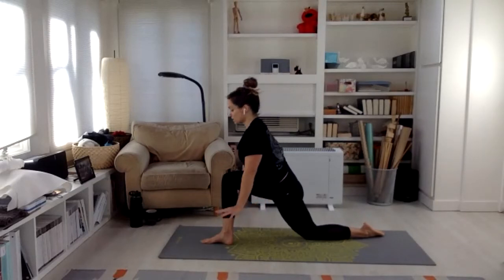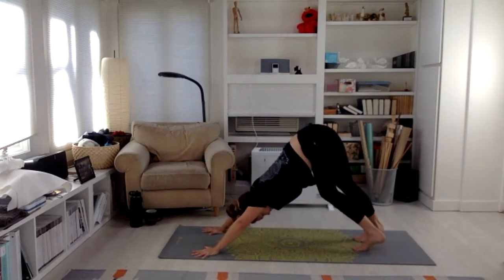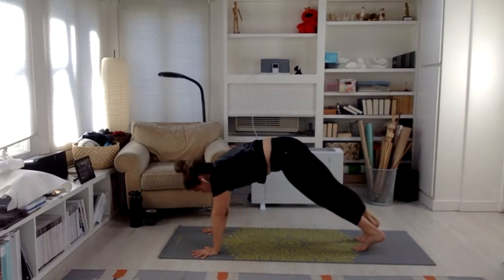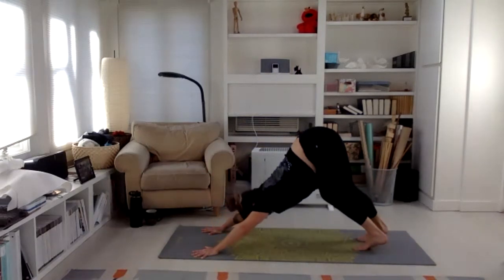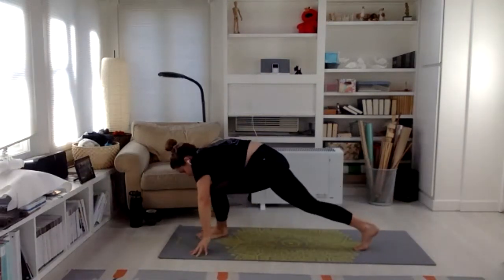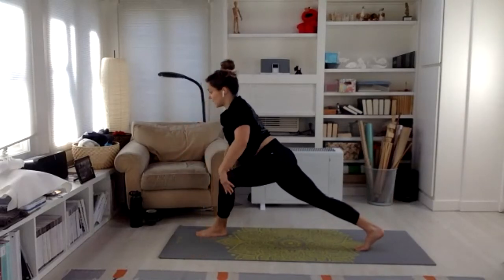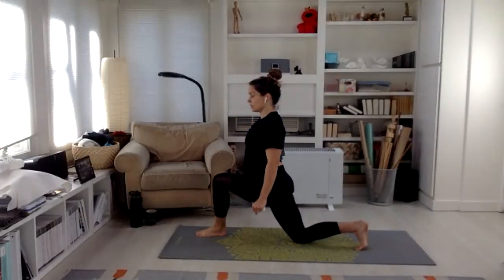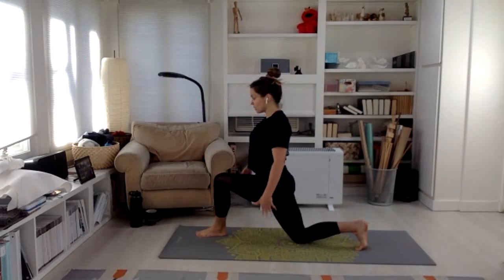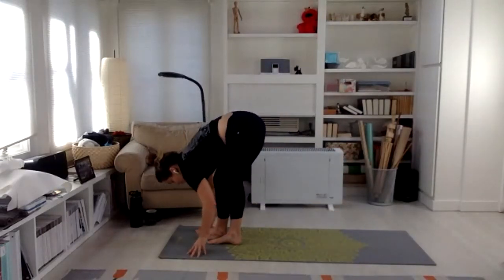Yeah, good. Hands plant, step back. Right leg is the knee that you see. Good. Bend knees, come forward plank pose or not. Bend knees, come back if you're there. Good. Left leg, it's the back leg, it steps forward, cross-legged lunge. Good, I'll add in the option of not dropping the back knee down and rising. If you're feeling really strong, drop the back knee down, pull the navel in, outer hips in. Nice. Drop the hands down, step forward, forward fold.